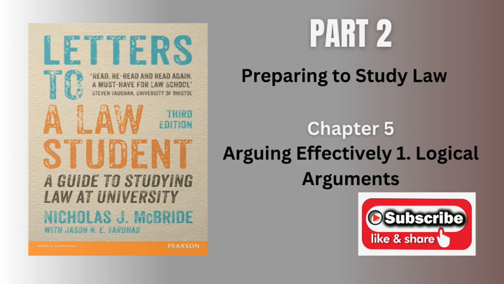Consider, for example, the logical argument set out at the beginning of this letter. 1. All children like chocolate. 2. Max is a child. Therefore, 3. Max likes chocolate. If 1 and 2 are true, then we have to accept that 3 is true, because 3 follows logically from 1 and 2, otherwise we're just stupid or crazy.